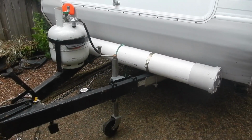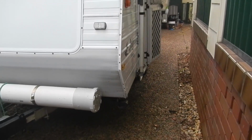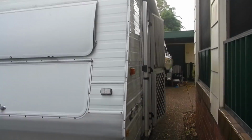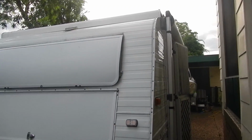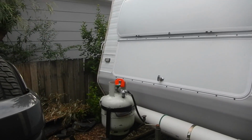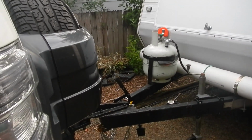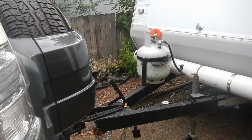Enough to raise concern and make me pay attention, but everything else I think is all positives, and we'll see how she goes. Not expecting it to shake itself apart, but it was enough movement to make me feel that it might be uncomfortable paying attention to that during a drive. So we'll see how we go.